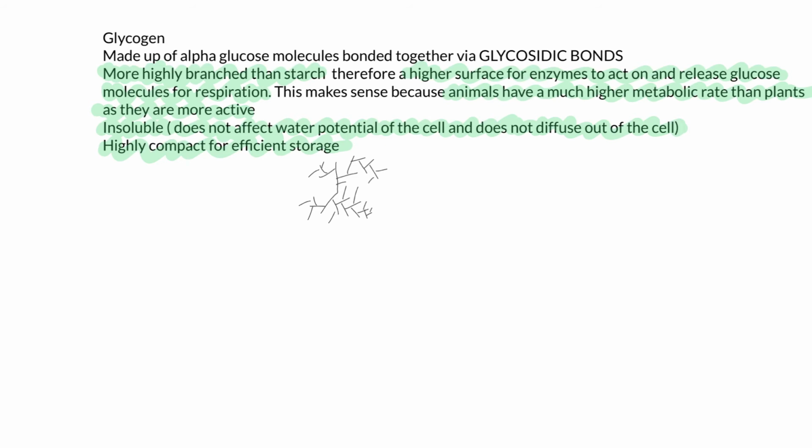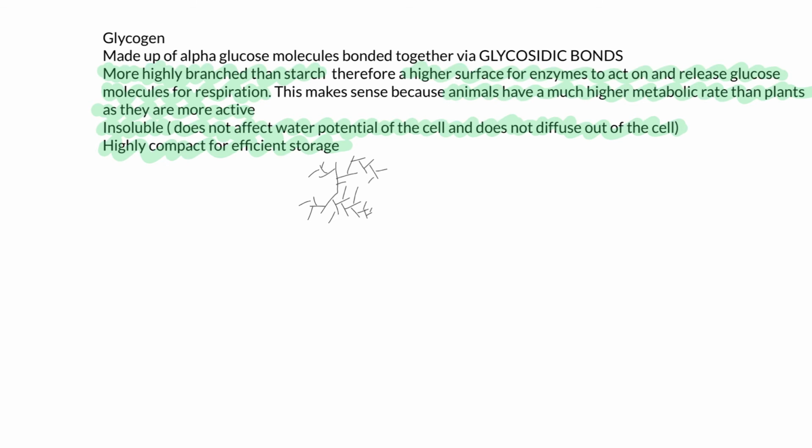Glycogen is found in a granular form in many cell types. Now, liver cells have the highest concentration of glycogen, with about 8% of the weight of the liver being just glycogen. That's about 100 to 120 grams. And then you've got glycogen in your muscles. There's way more glycogen in your muscles than there is in your liver. And you can also find a little bit in the kidneys, a little bit in your brain, a little bit in white blood cells. So you kind of dot it about where you might need it.